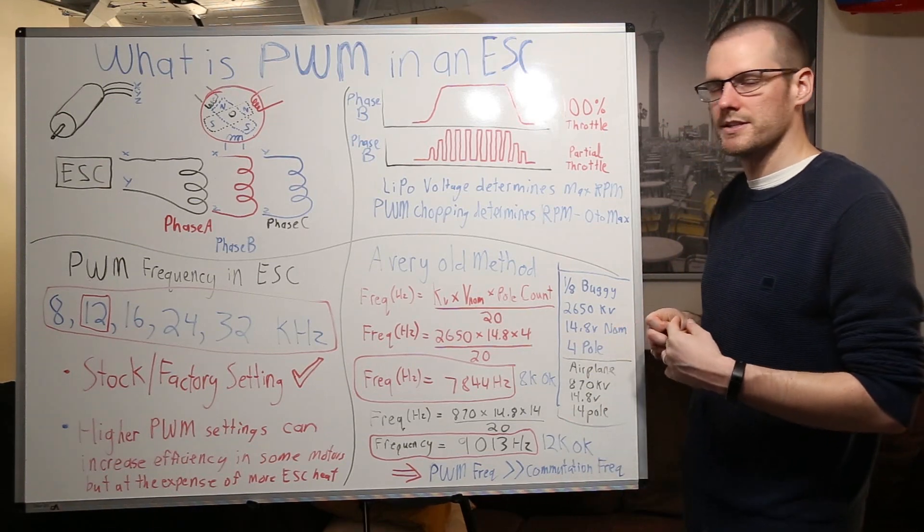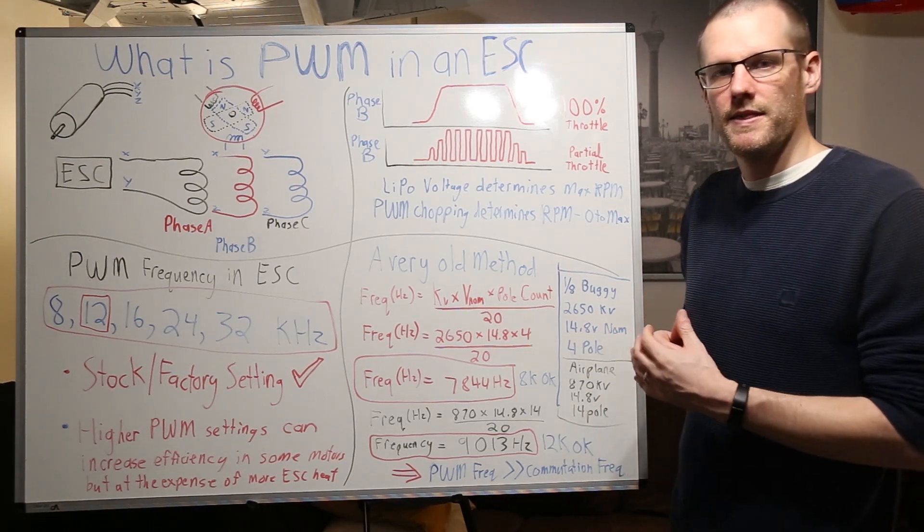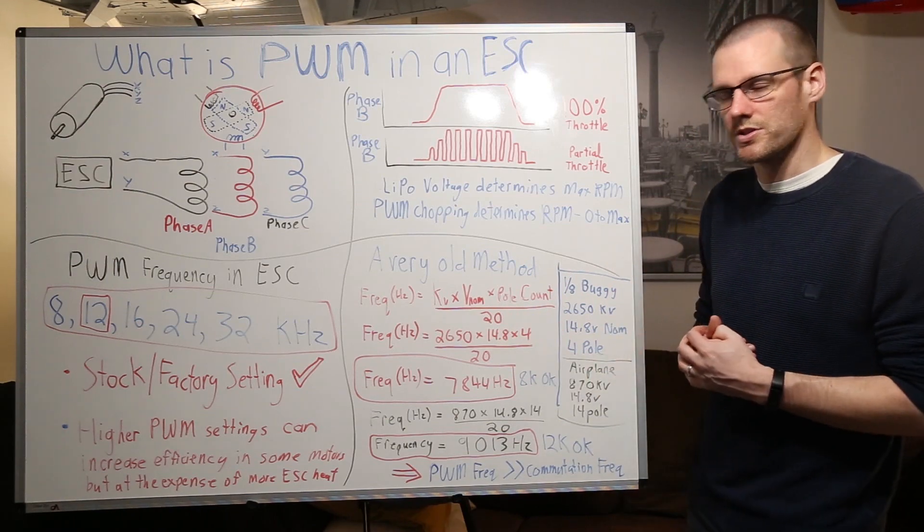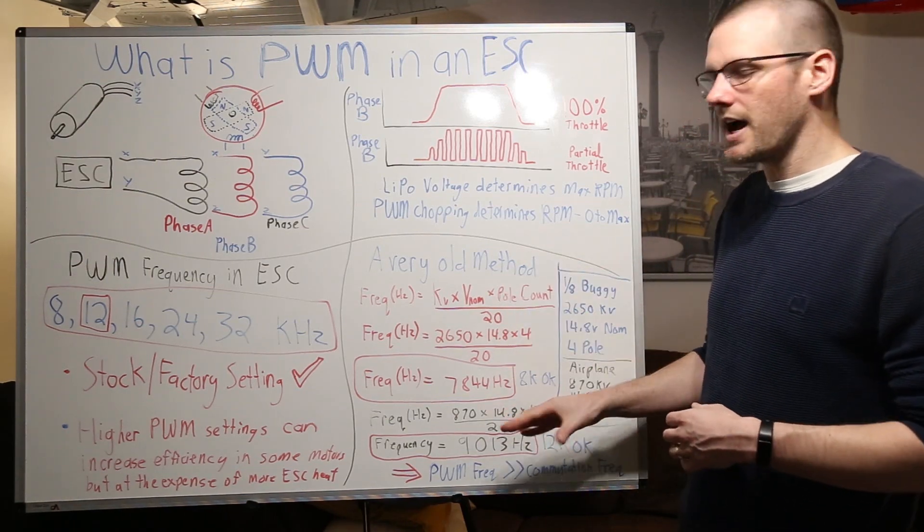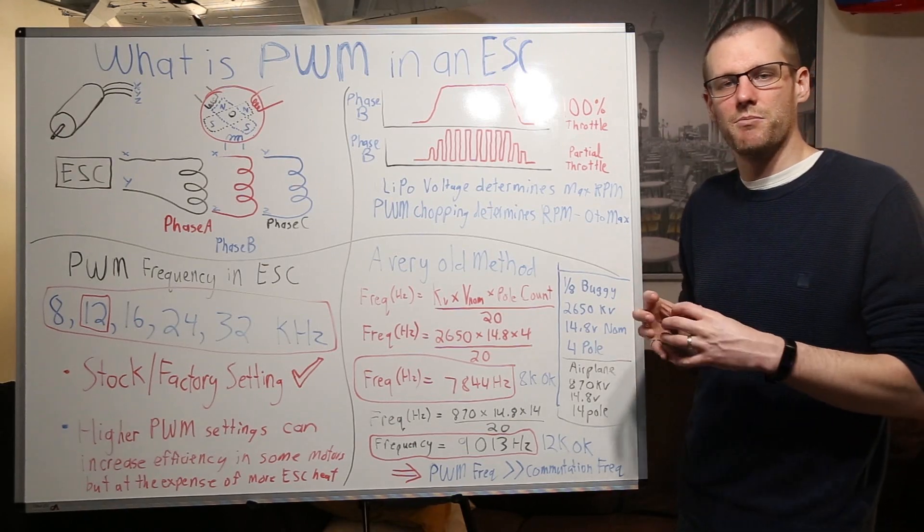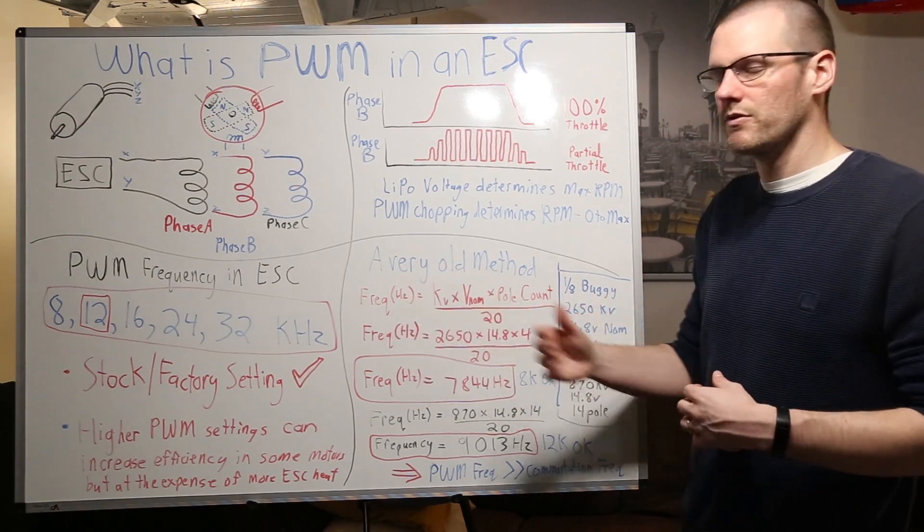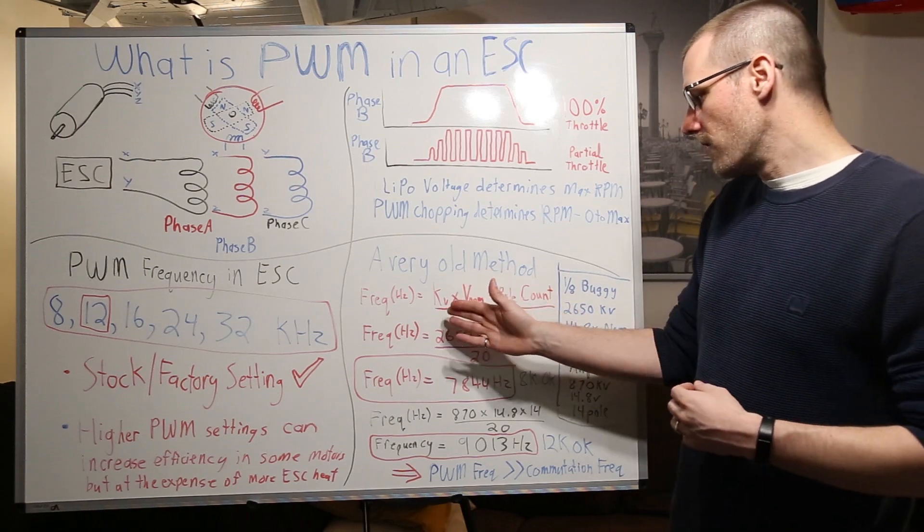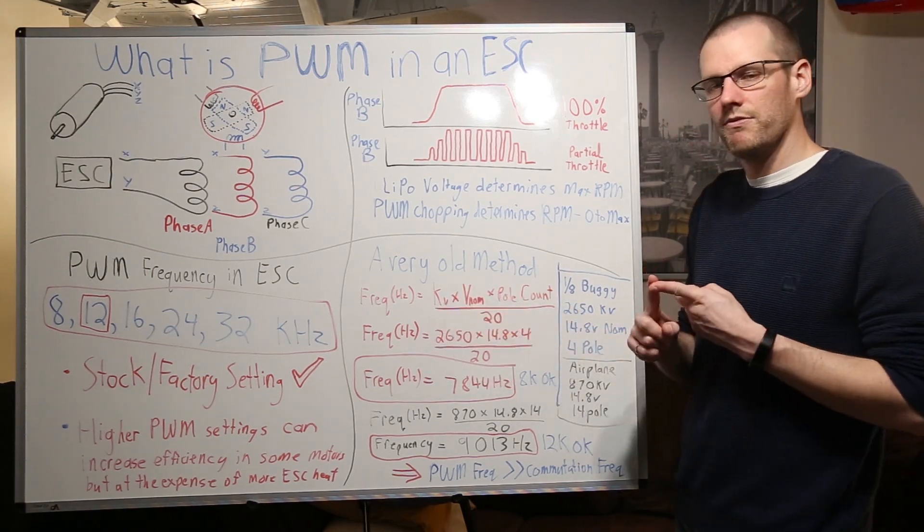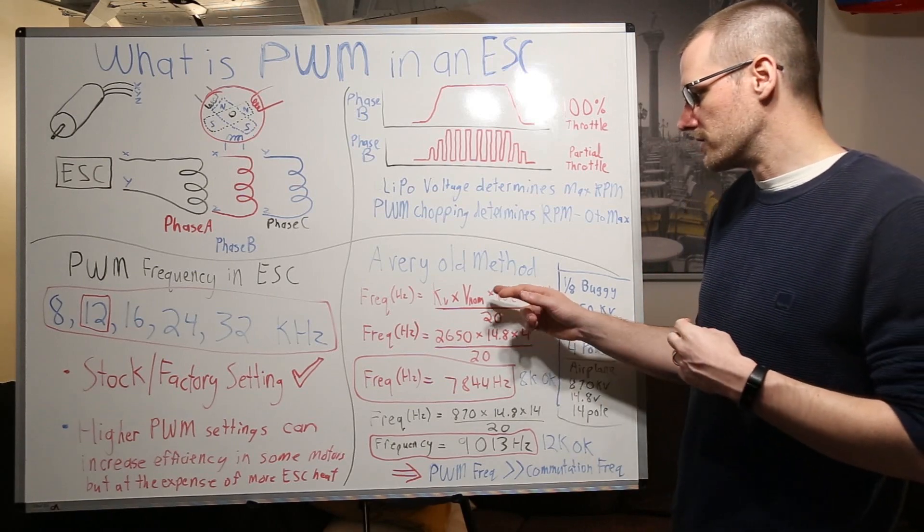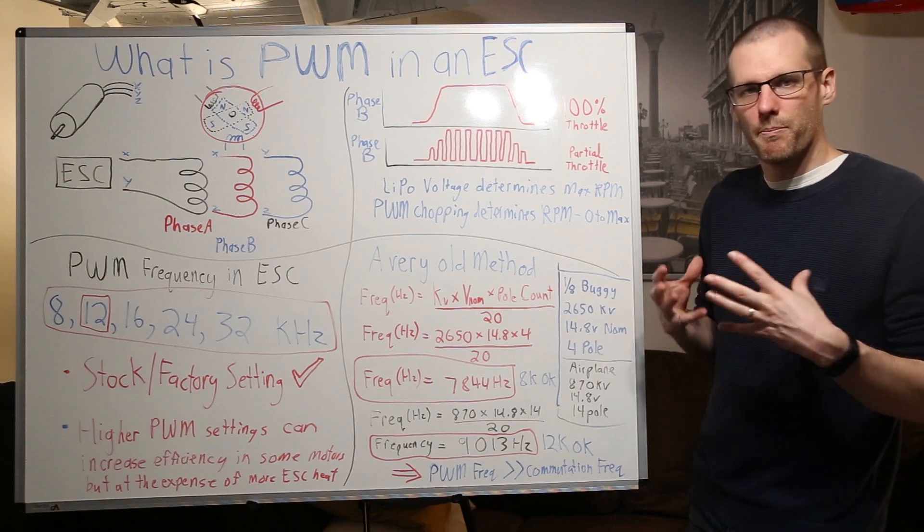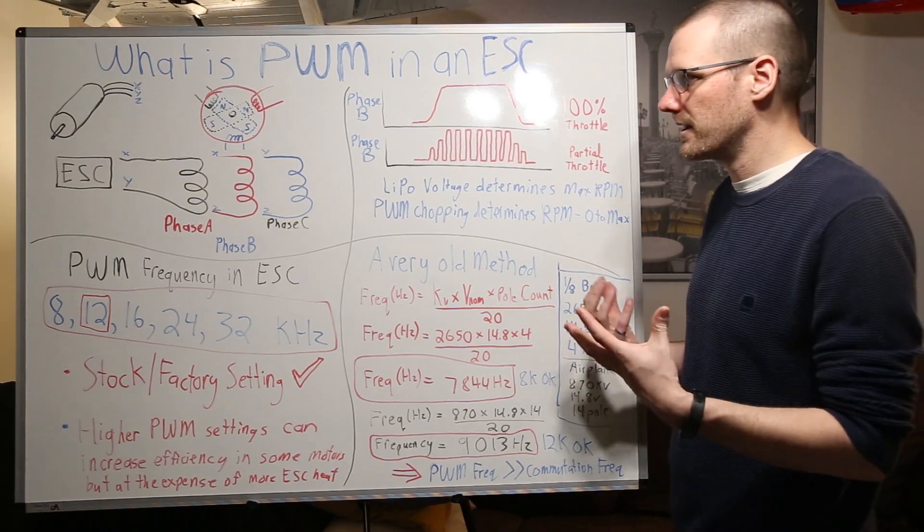So this the way that this is working is it's based off of the commutation speed and the PWM rate. You don't want to go ahead and select a PWM rate that is close to the commutation rate. That will cause all sorts of problems and this is going to allow you to stay away from that by calculating that commutation rate and making sure that the output is going to give you values higher. So we go ahead and we look at this formula. It really boils down to knowing the kV of your particular motor as well as the nominal voltage of your motor and then you also need to know the pole count of your motor and that's the magnetic pole.